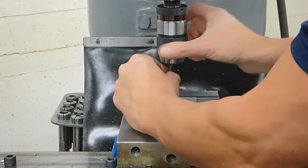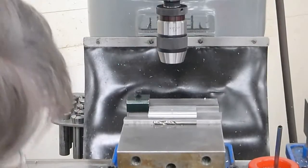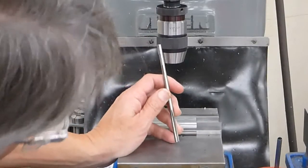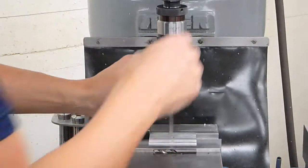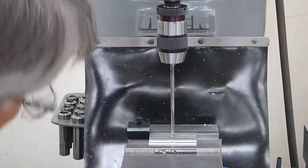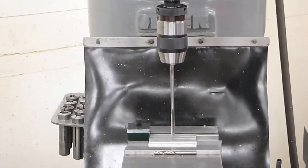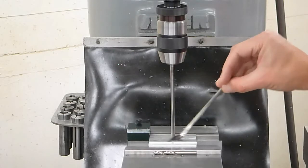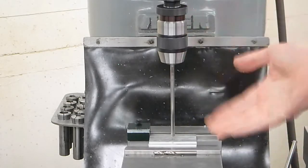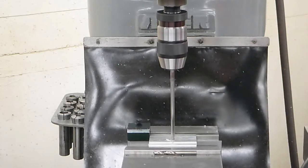All right, so that's ready to be reamed. Reamers are a lot longer, so you have to move the table down. With reamers, we can't spin them nearly as fast or they're going to chatter. So I'm going to turn this on and move it to about 1,000 RPM. I'm going to put lubricant in here, and unlike the drill, I'm not going to do the peck drilling. I'm just going to run it right through, so make sure it's well lubricated, and run the reamer through.